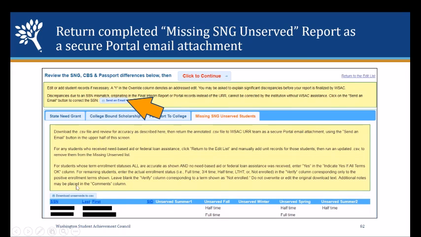If you're on the correct discrepancies report page, you should see a button that says send an email. That email is through our secure portal email system. It will come to us directly in the unit record mailbox, which is monitored by all three of the members of the SFA unit record team. And we do review that to see whether there are any changes that could affect your allocation.